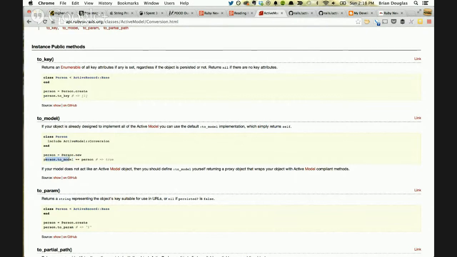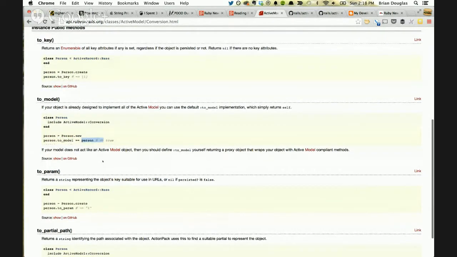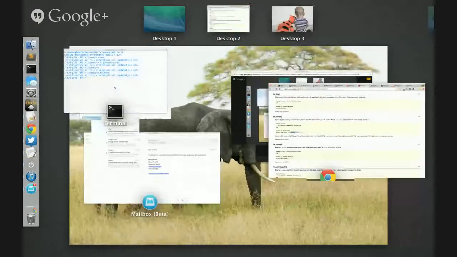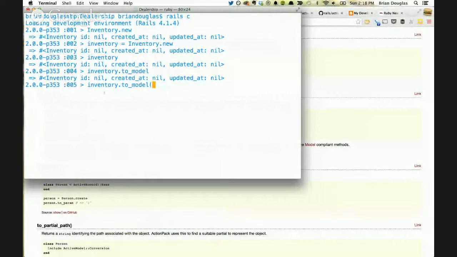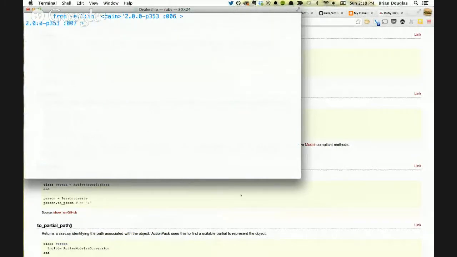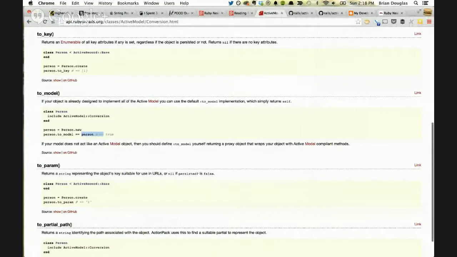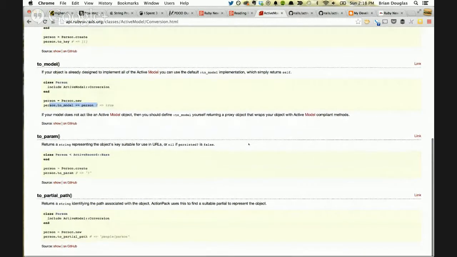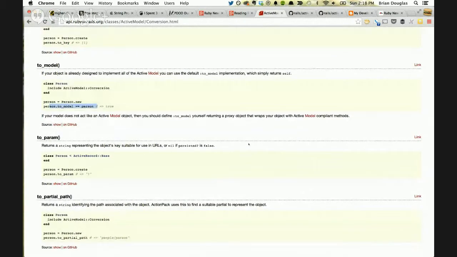Person toModel equals person. Yeah. Okay, it doesn't really do what I thought it did. I guess I must have done toModel name, but I don't think that's going to work either. Nope, it didn't. Well, I guess there's a reason to have toModel, but it just returns an instance of itself. So if you had person equals person.new, person.toModel equals person, and it's true. Seems like a simple thing to check, but I guess there's a reason for that to be there. But yeah, it's just good to know. So yeah, I explained that earlier completely wrong.